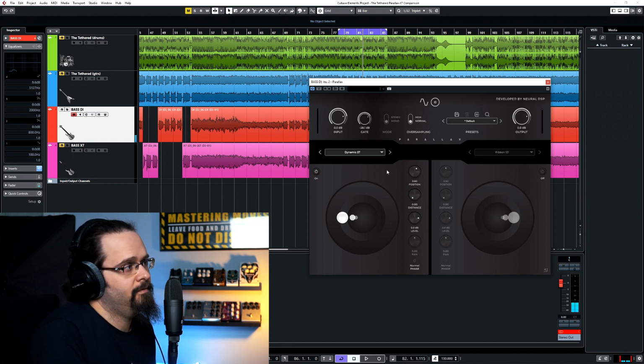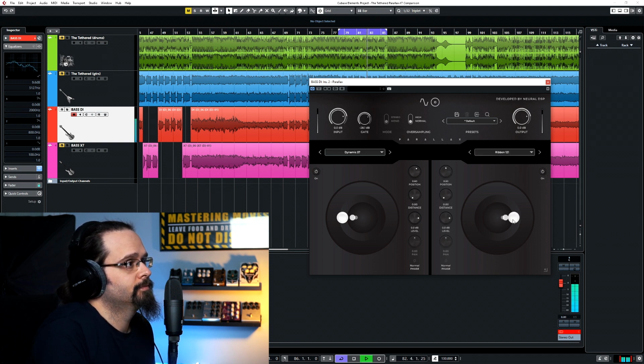So these are the options we have for each cabinet, and now we can actually combine them by adding a second one. And we can control the mix between these two.